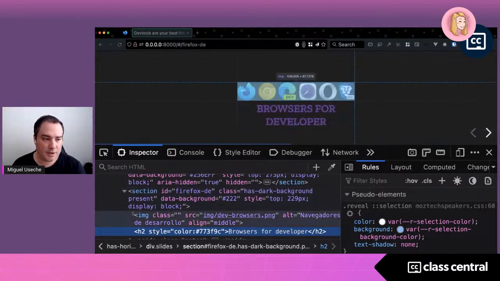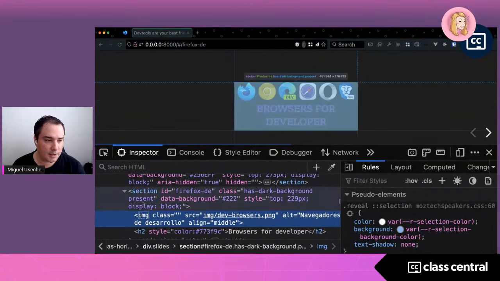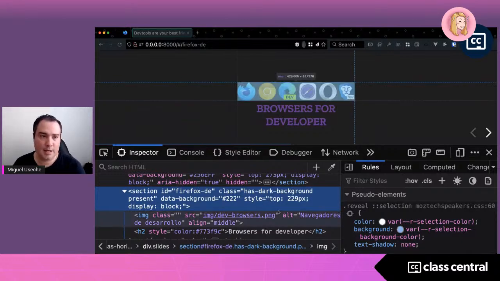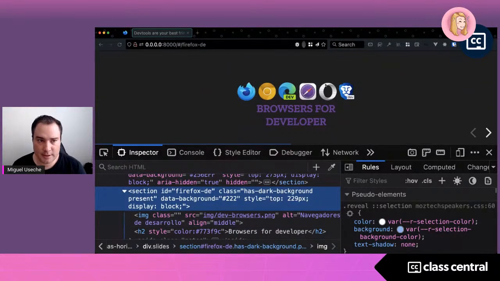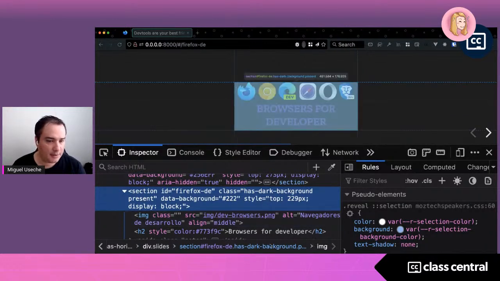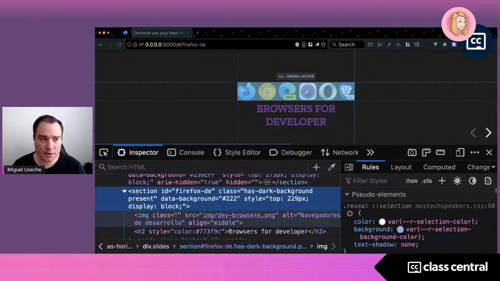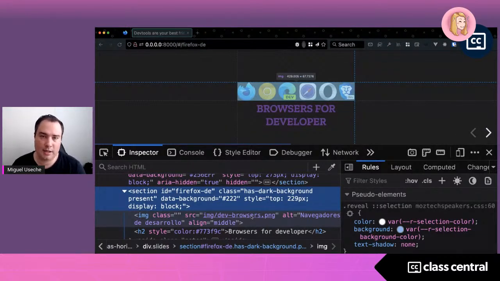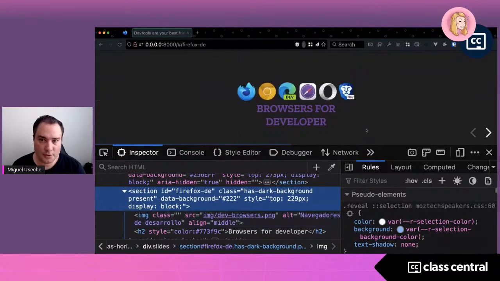And once you have all of this, you can simply right click and copy the HTML and paste it into the editor that you are using. So the benefit is that you can change everything and see the changes in real time, and you can even export it. Sometimes, well, I don't have it here, but it's also possible to save it into a local file if you have a local server, and even use the browser as the web editor for your files.